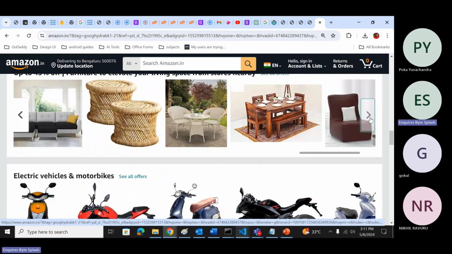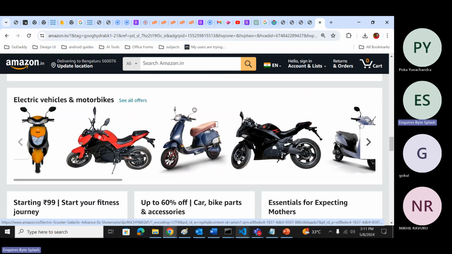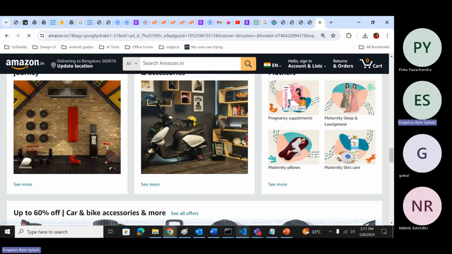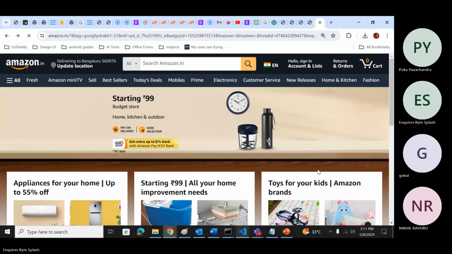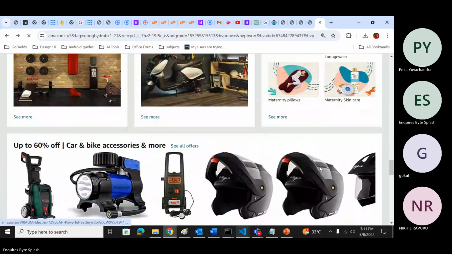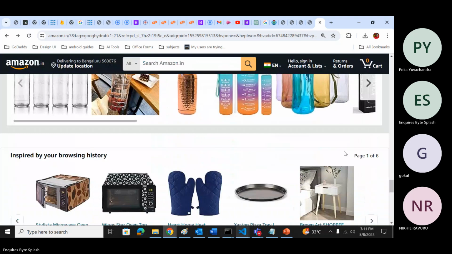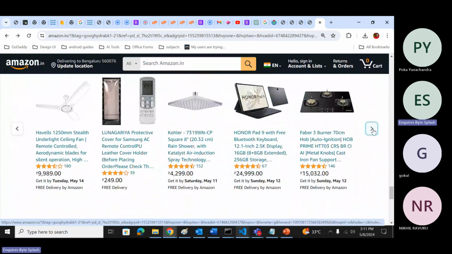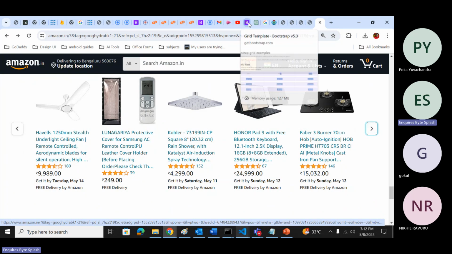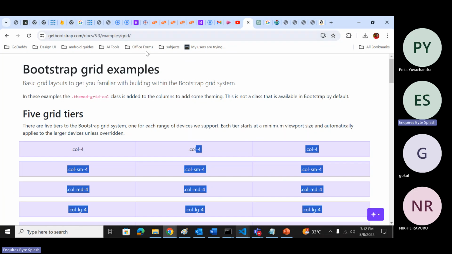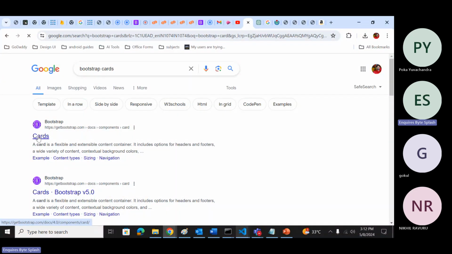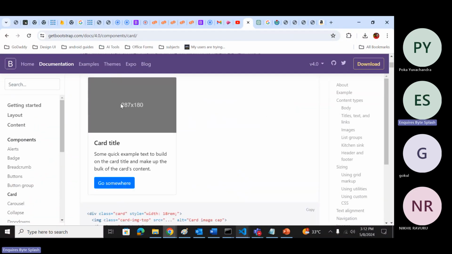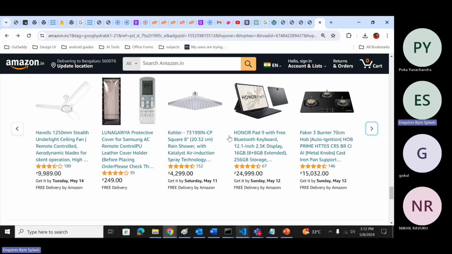Almost Amazon, Flipkart, e-commerce will use image carousels most because they have many categories. Almost divisions, rows, columns and all. Even it is carousel. This is also carousel, but instead of image, it is having the card. We know, right? Card. So instead of image carousel, it is having card. Card, you know card, right? It is having this card every time instead of image carousel. That's it.